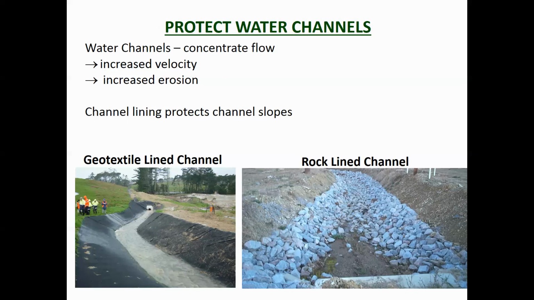Another thing you can do is protect the water channel by lining it so it doesn't erode. So we saw those drop structures which were made out of metal or plastic. You can also line channels with geotextiles, so there's geotextile there, or you can line it with rocks. Once again, that is providing a barrier between the soil and the water flow, and in this case here it's providing a barrier, but it's also causing turbulence, and the turbulence will result in the velocity being reduced as well, although turbulence can cause erosion as well.